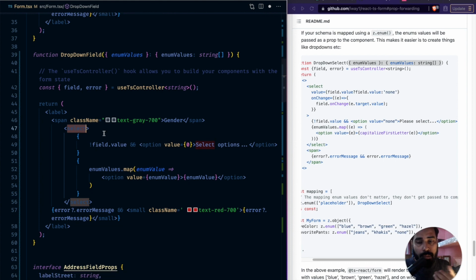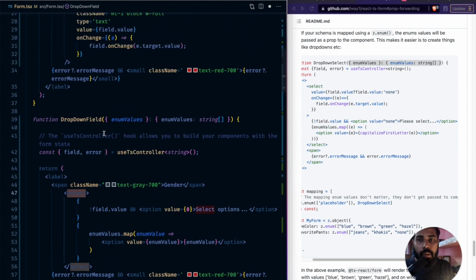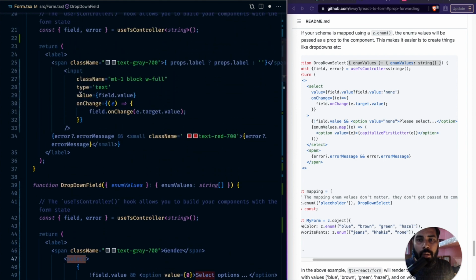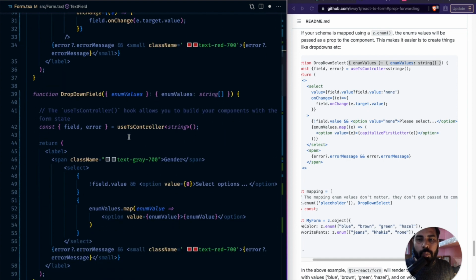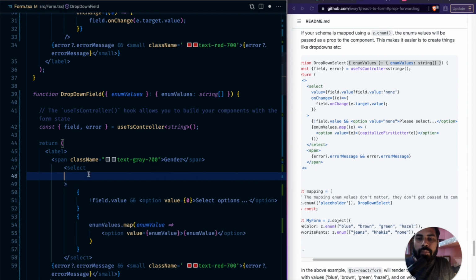For changing or receiving the values, we'll use the same format as the one we used before for the text field. Let's copy this for the select control. Field value could be there or could not be there, right? So we'll have to do something like field value or 0.